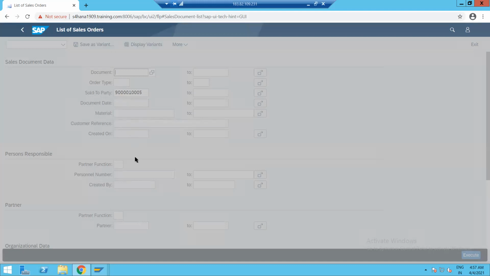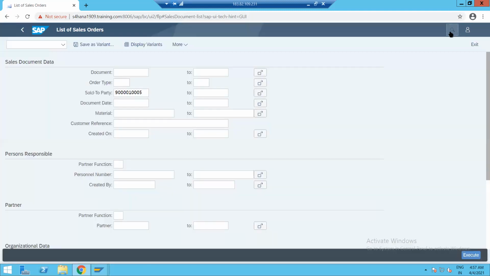The same thing you can try through a browser. You can try through what I would say your tiles. In search, I'm putting the transaction. Instead of putting the transaction, you can directly click that button so that it is more user friendly. So the transaction will be saved at the back of that particular tile or button. Okay, so there is nothing new. It's even more comfortable. Let's execute this for this customer.